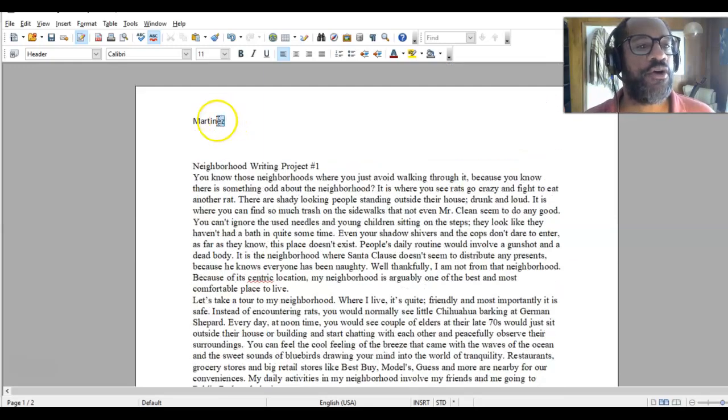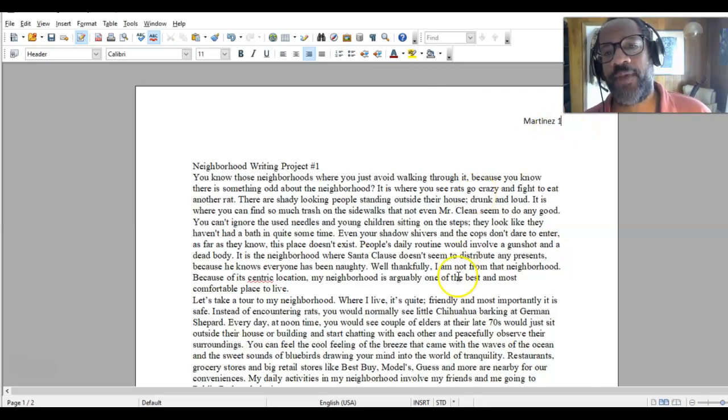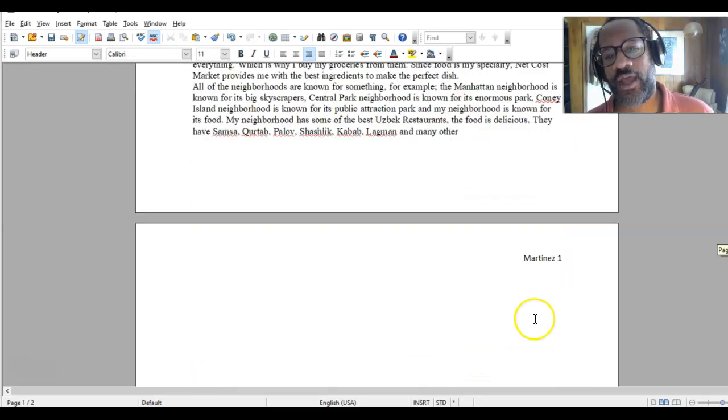Now, of course, this doesn't belong over here. Rather than tab over, though, see, I've got these buttons up here. This one says everything goes to the left. This thing says everything goes to the center. I don't want center here. I want all the way to the right. Okay. And then if I just type in my page number, look at what happens on page 2.